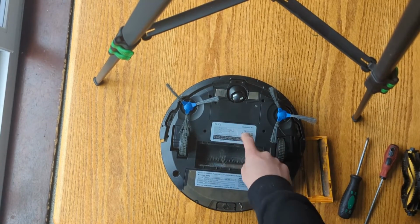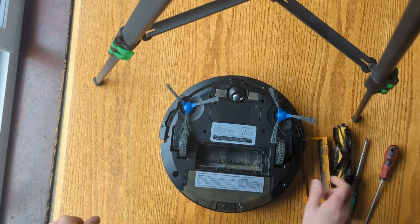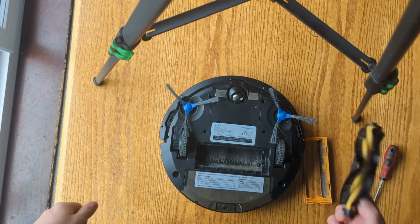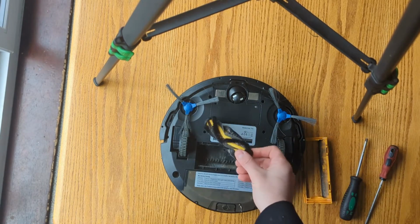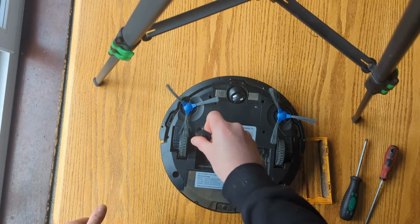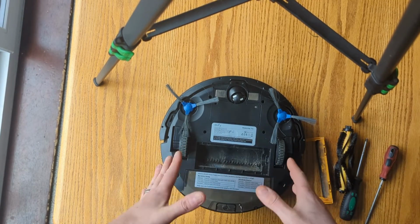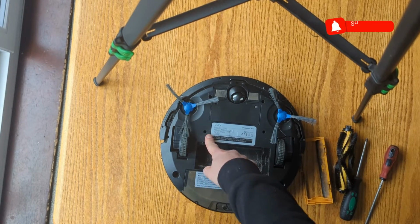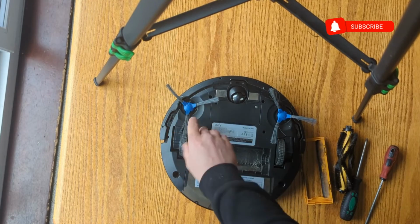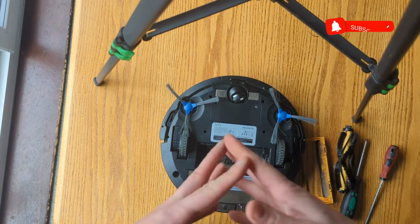4 beeps, 4 beeps, 4 beeps, new battery, cleaning this roller a million times, trying to make it work again. But it was in there, it was the motor, and it's actually fairly easy to replace. This video is just a quick one to tell you the 3 things. I'm going to be making a second video of how to take the motor out, show you the gearbox and how to clean it. So that'll be next in the playlist.